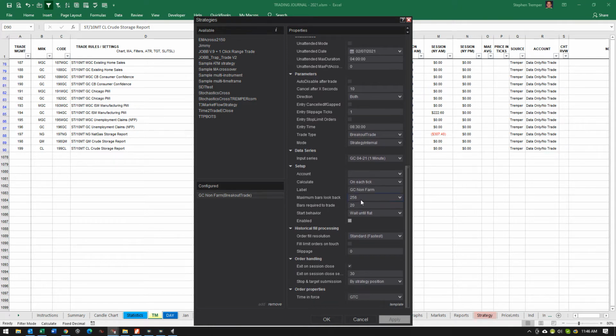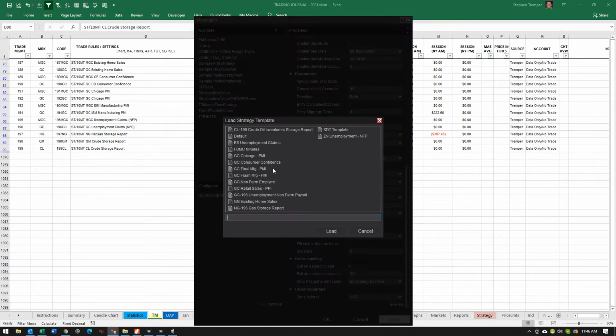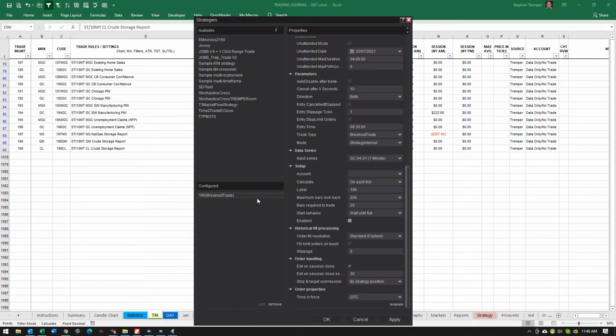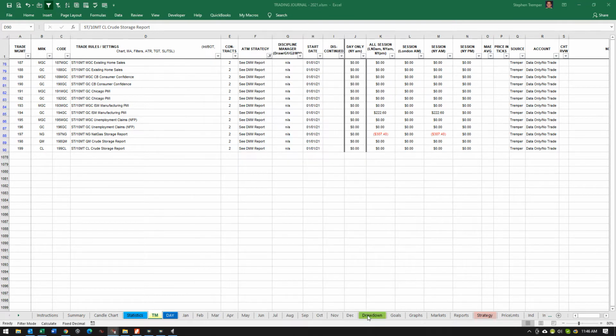So let's say I'll pull up the one that I got. I would load it, and I do GC 196.15 payroll. So now the label is the strategy. When it comes out of Ninja, it's going to have that 196 strategy, and then when I dump it into Excel, it'll find 196. It'll find a GC match. Now, if it's not 196 with CL, it's not going to find a match. Can't find the data. But if it finds the 196 with the GC, it'll dump it here in this column.